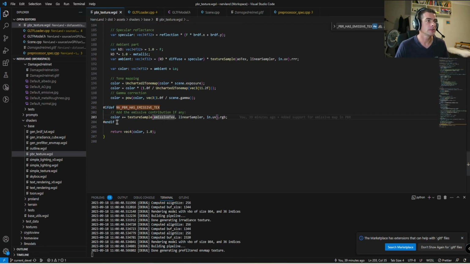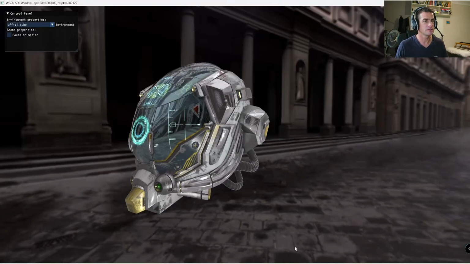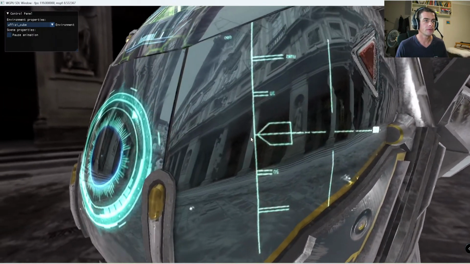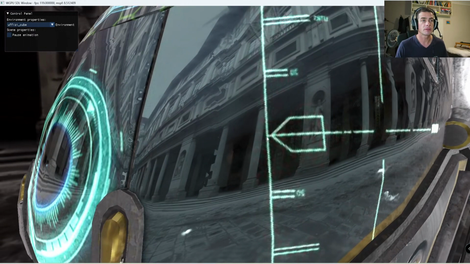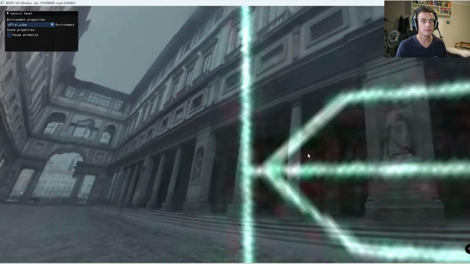And to let you know about that, initially I was doing this before the tone mapping and gamma correction, except that if you do that, the emissive color gets amplified significantly, and since it's a JPEG texture, you have some artifacts here. You can see maybe those slightly red and green pixels all around.